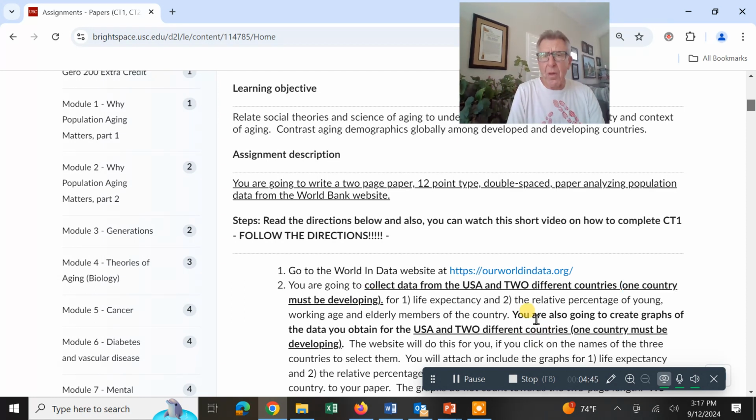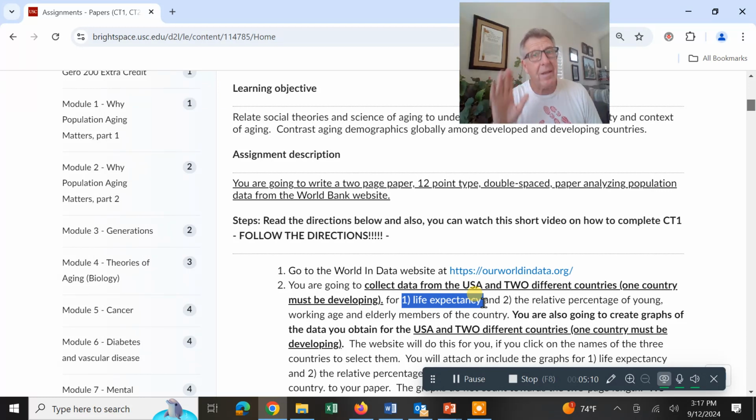All right, the first part of your paper, you're going to look at life expectancy projections in these countries. So you can look at it historically and see what's going on. And then you're going to look at the data from the individual country and you'll see dips in life expectancy. For example, we're going to look at the United States, and we're going to see a dip that started around 2020, 21. Why did life expectancy go down? What did we just go through?